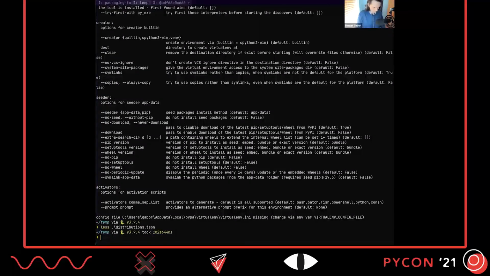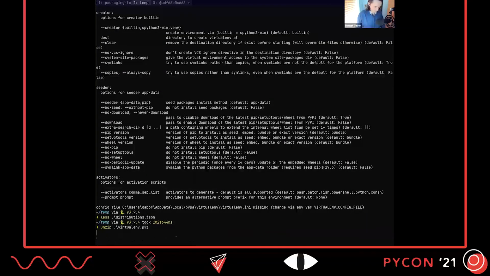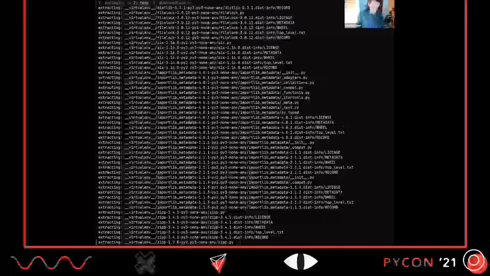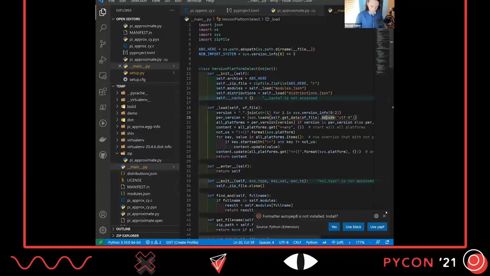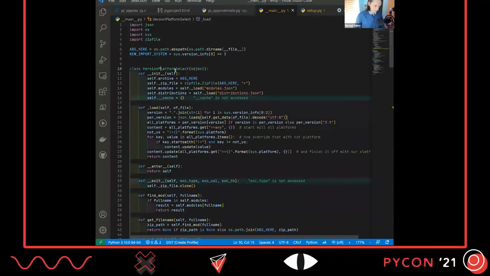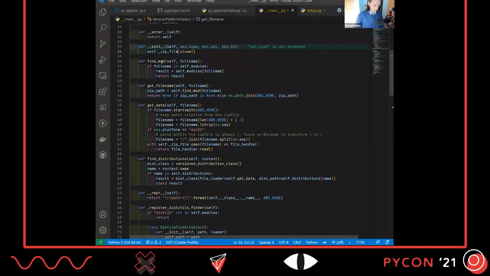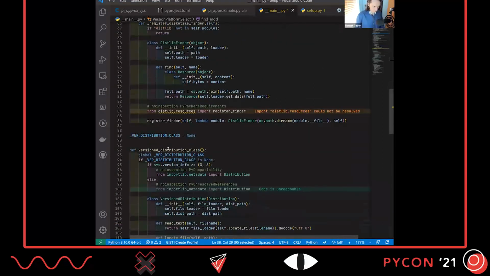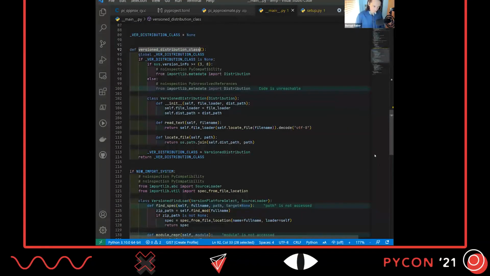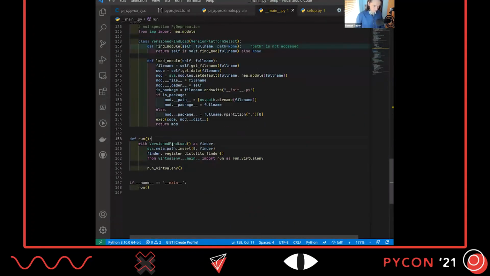But if you do that, and let me just quickly unzip this, we can have a quick look at this before we finish up. You'll see that basically what's happening is that you can register custom importers that are able to find the modules and load the modules dynamically based on this version information. And these are just registered and added to the sys.meta_path at the start, whenever this Python interpreter starts up.